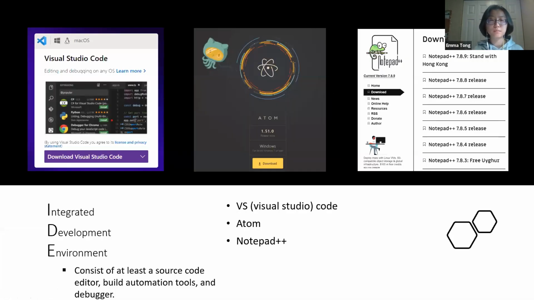I'm not sure if you all know what this is, but IDE stands for Integrated Development Environment. It is basically a platform or a tool that consists of at least a source code editor, which will edit your code to make it recognizable to the computer.